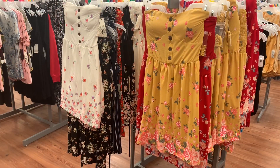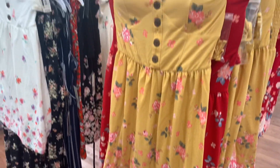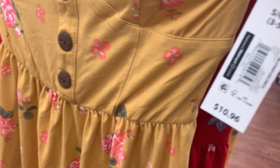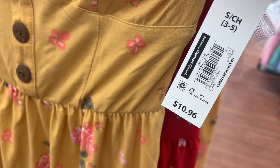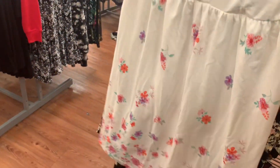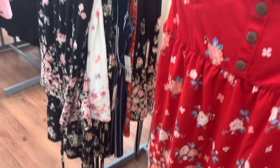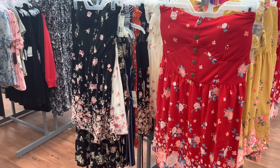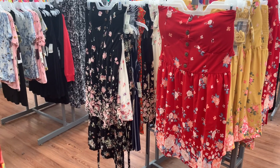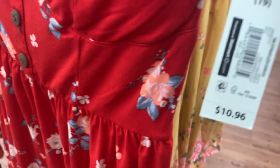I found some more of these tube top shirts. I love this yellow one — the flowers get more at the bottom and it has buttons. Everything about it is just so adorable. These are No Boundaries, small to 3XL, and it's $10.96. You can also get it in white, red, and black. They have so many great options right now.